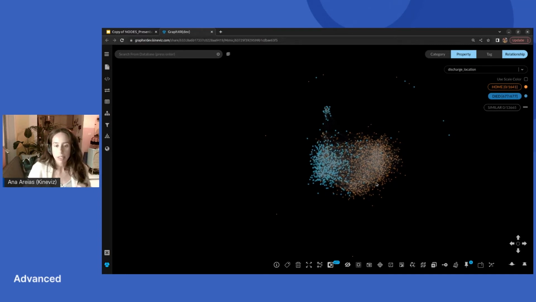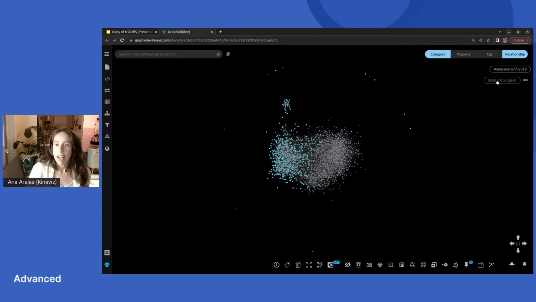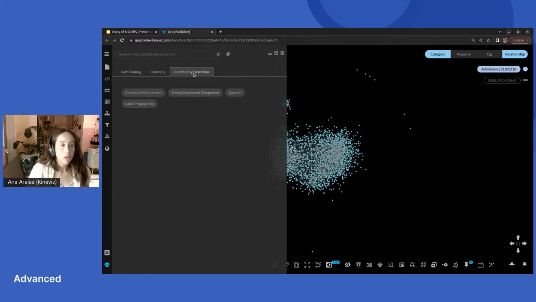So this is just a force layout of these admissions. And what we can do is some community detection. So I go into the algorithms panel and choose the Louvain algorithm.